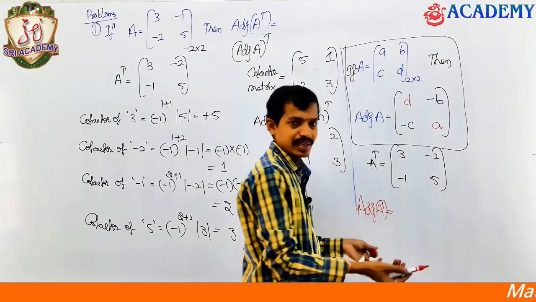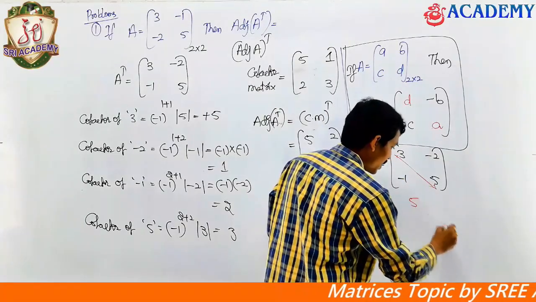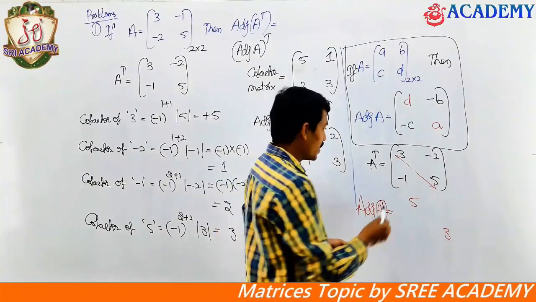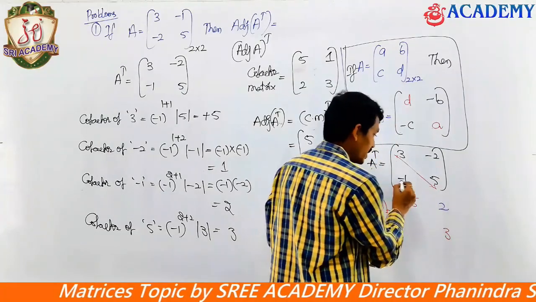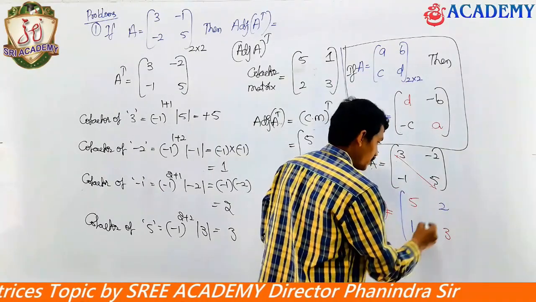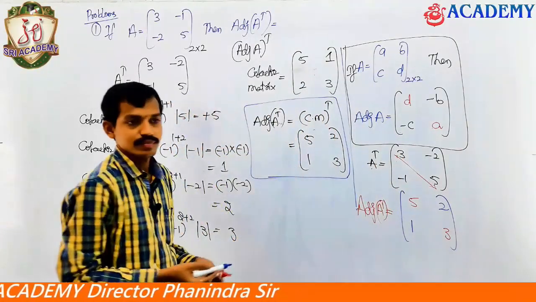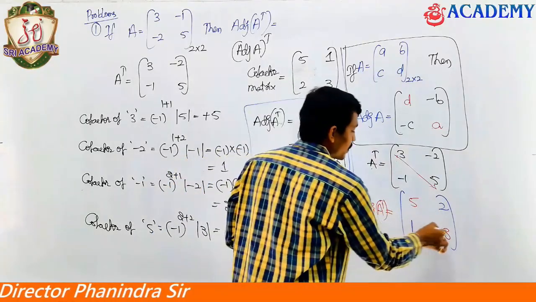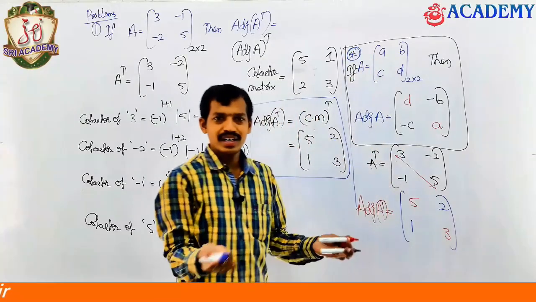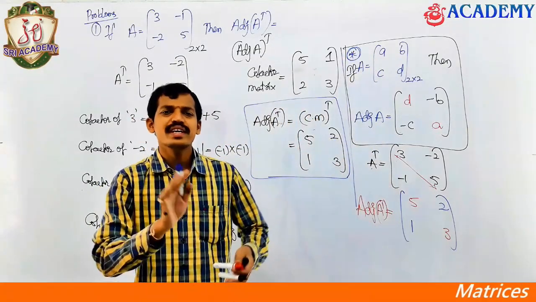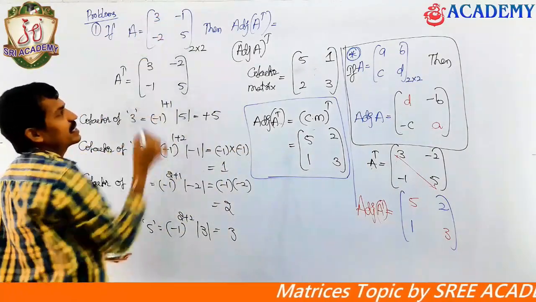This matrix, it may be anything. Simply interchange these 2 elements. That is 5 here, here 3. Simply multiply these 2 elements with minus. Minus into minus 2, it is 2. Minus 1 into minus 1, it's going to be plus 1. That's all. 5 2 1 3. If you remember this one, you can write it for a 2 by 2 matrix. By seeing, you can see here. Is it there or not? We'll check. If you are asking to interchange, this is A.